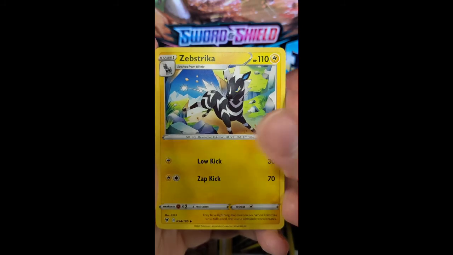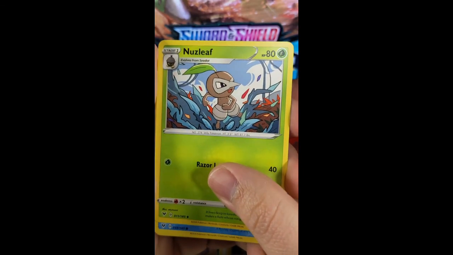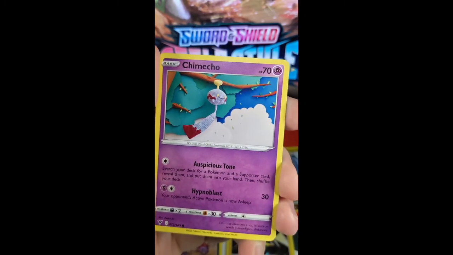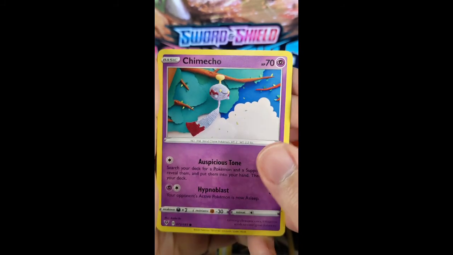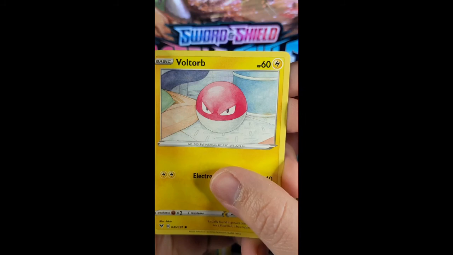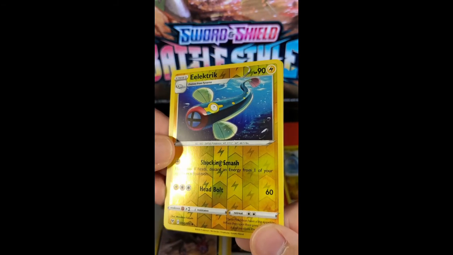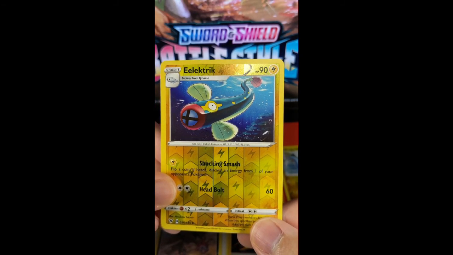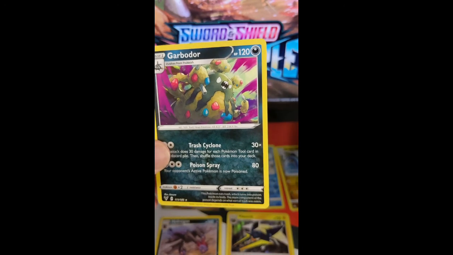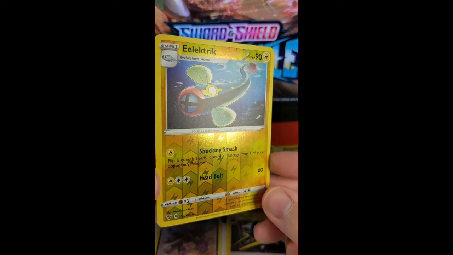Okay, so we got energy. Zebstrika. Excadrill. Nuzleaf. I don't really care for this Pokemon. Shinx. Oh, I mean, like Yarn, that's neat. Nickit. Voltorb. Okay, let's see what we get here. Okay, Reverse Holo Electric. Kind of nice. And let's take a peek at what our last card is. Something good. Arbok. Garbage. Okay, so it wasn't holo or anything, so I guess it was pretty fitting that we got that one.